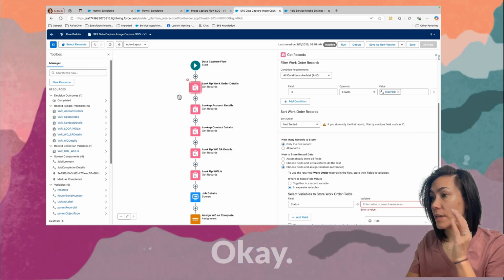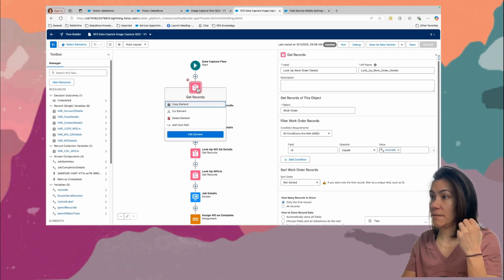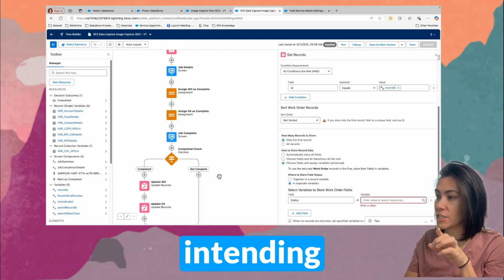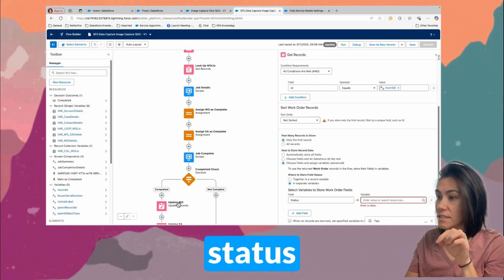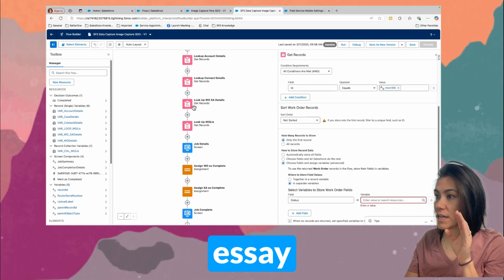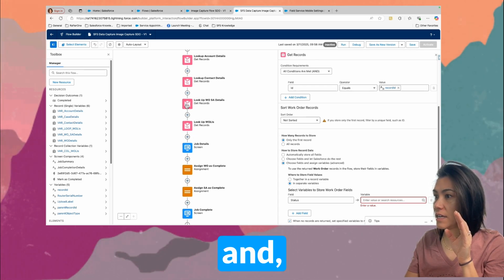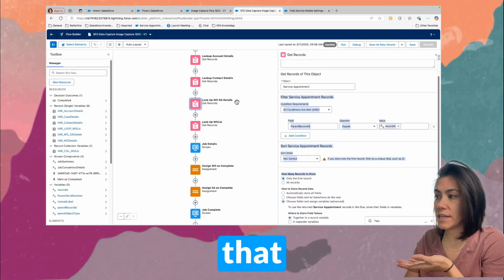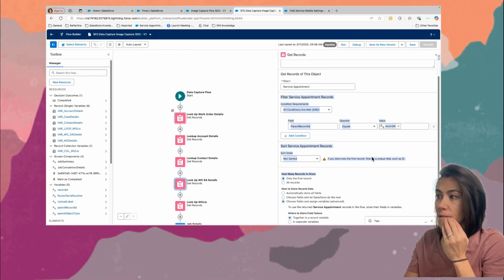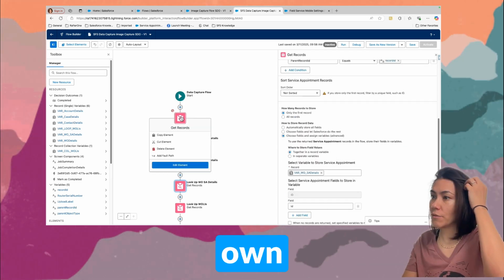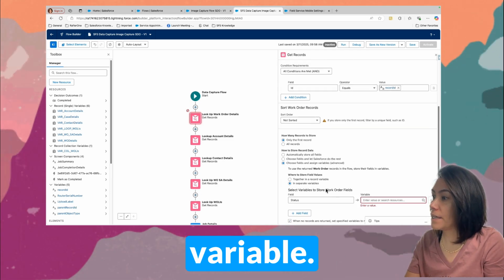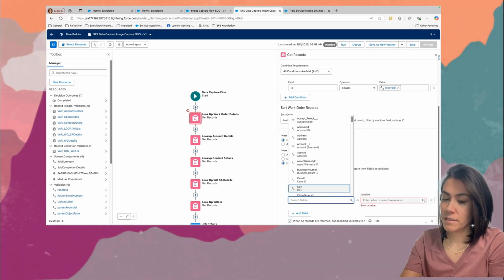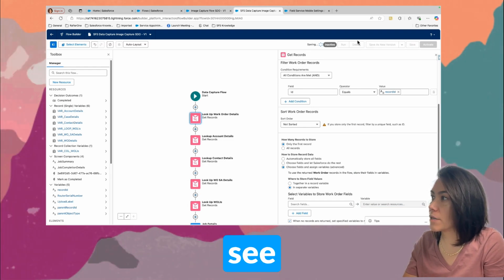Interesting. Okay. There's something in this that we're for sure going to need to look at, because I am intending to update the status of the work order in the SA. And okay, where's the SA? Only the first record, right? Like it was okay to do that here, but it's not okay to save it as its own variable, a record variable here. Very interesting. I'm going to just leave this blank and I want to see where it takes me.